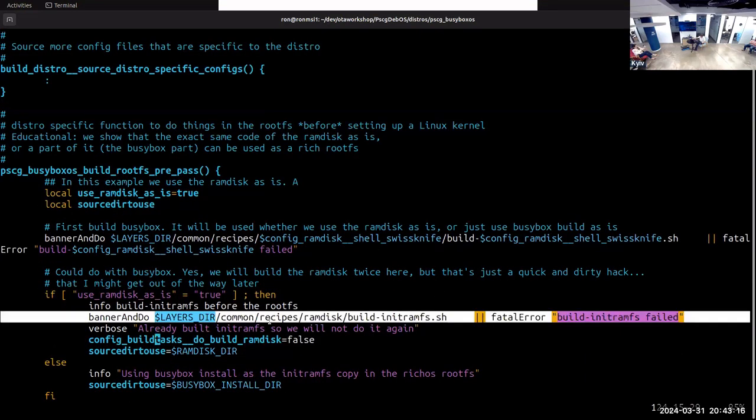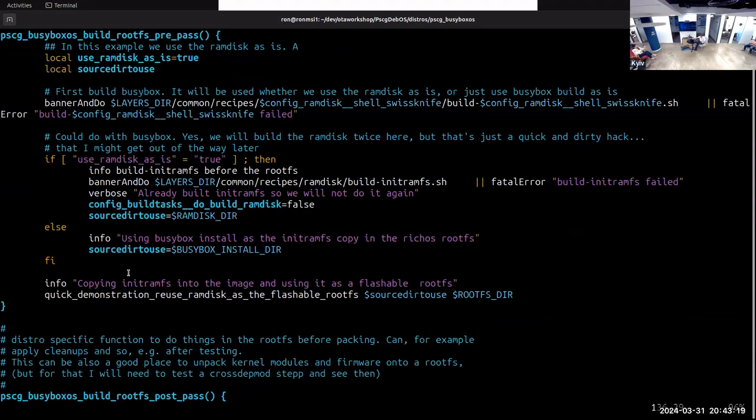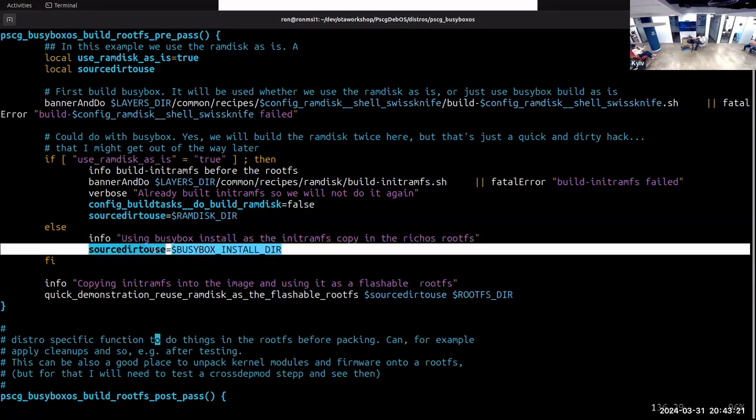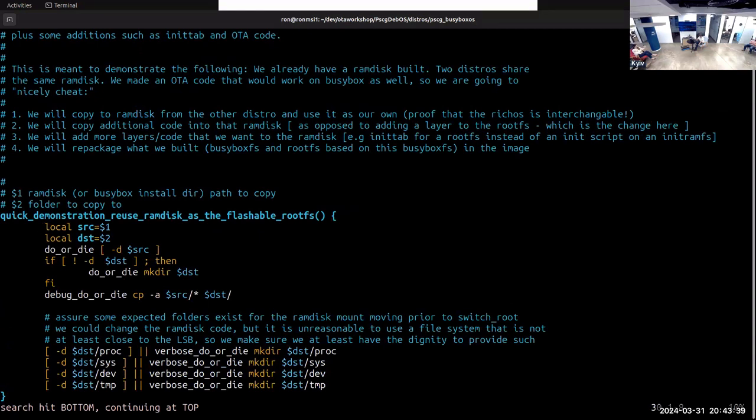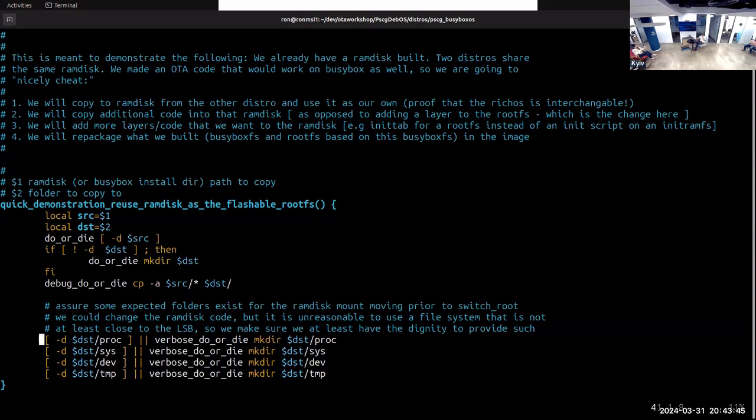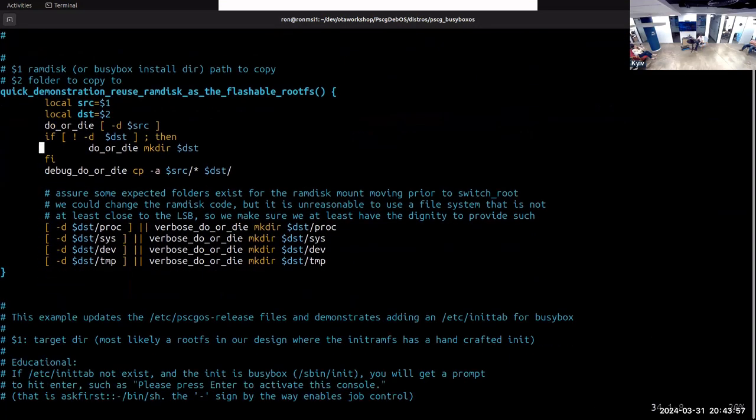When we're done, we're going to go ahead and just copy whatever we did in BusyBox. There is another term that I'm skipping right now, that means building the entire root filesystem and then using this as root. We're going to use the entire BusyBox right here. So how do we do this copying? It's not so complex. I have a folder that starts with BusyBox installation, and I need to prepare a couple of folders like proc, dev, and tmp, because I will want to mount them, and then we'll move the mount before I do switch root. Okay, so I must have that. So these are some things that we define here, and that's fine.